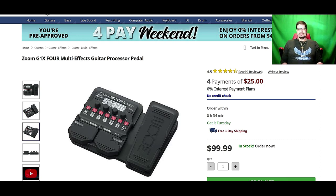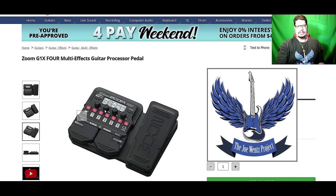That expression pedal, you can only use it when you actually have a wah effect up in here. You see these different effects like gold drive and all this other, you know what I mean? And you can move these around too. You can put them in different order or whatever. But if you had a wah effect in there, then you could use the expression pedal. But that was the only kind of downfall.